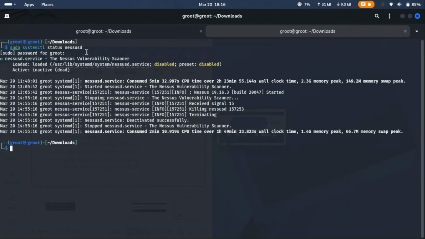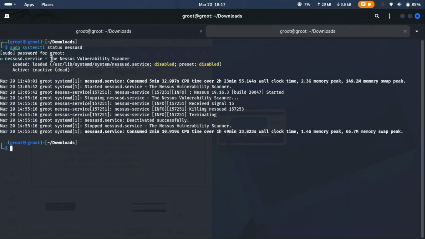Make sure that for every tool, Nessus, ZAP, and OpenVAS, in the terminal there is a different name. For Nessus it's nessusd, and for ZAP it's zaproxy, and for OpenVAS it's gvmd. So don't miss the D in the name.